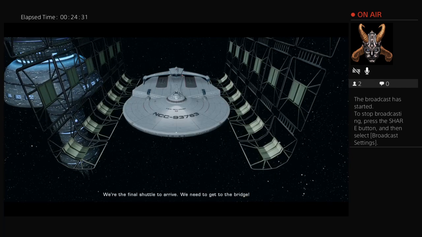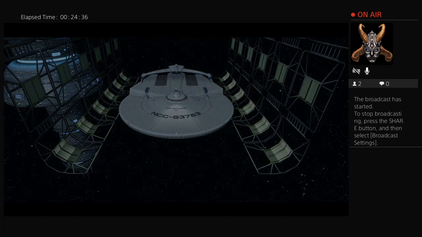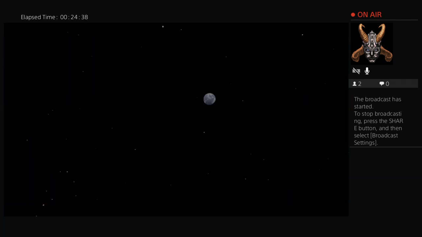We're the final shuttle to arrive. We need to get to the bridge. She is kind of Reliant class, I think.